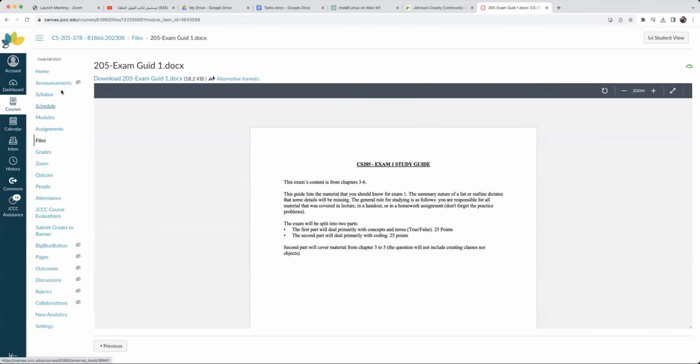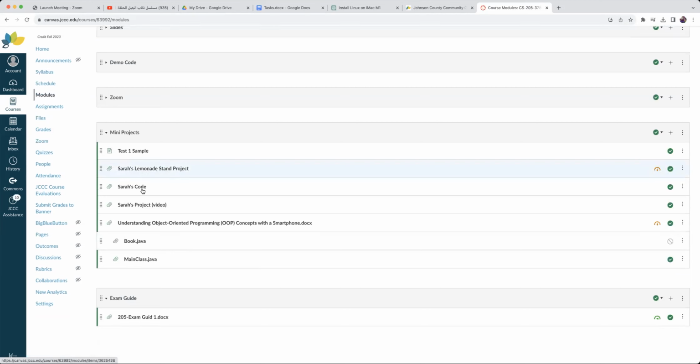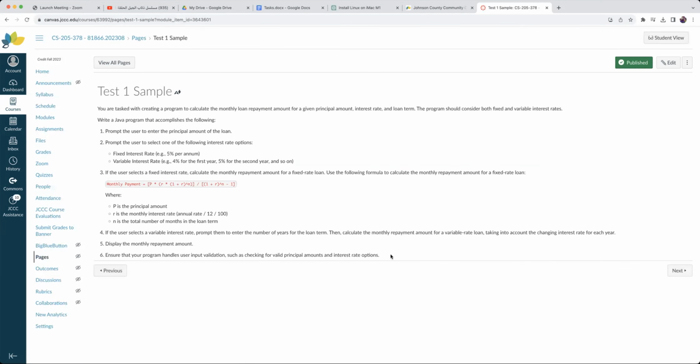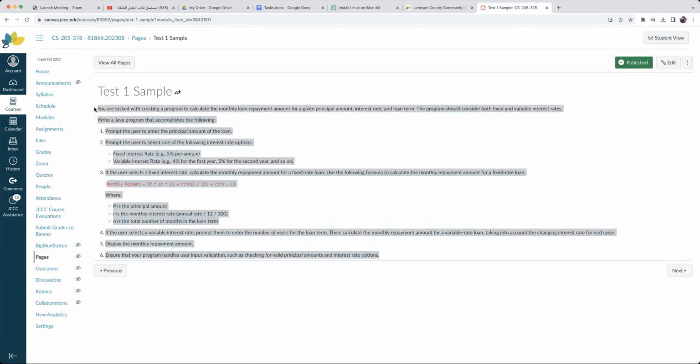Where am I? Okay. Where did I put it? I put it in models. If you go to test one sample, here's the question. I'm going to copy it and move to Eclipse.